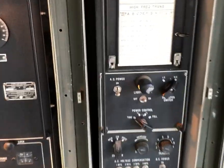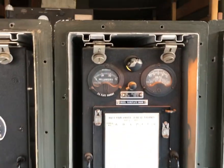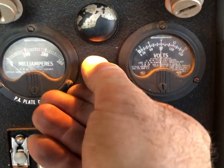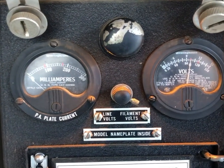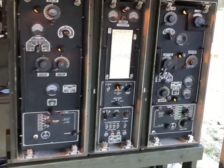We're going to turn on the AC power now. This is 120 volts AC at 800 Hertz. You can see our line voltage right at 120 where it's supposed to be, and that's the filament voltage which is adjustable from the front panel. Everything's working just the way it's supposed to, so get ready to do some operational tests now.